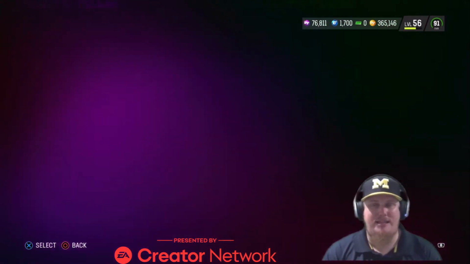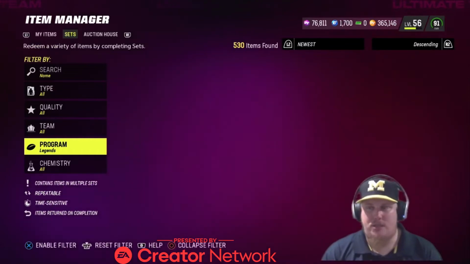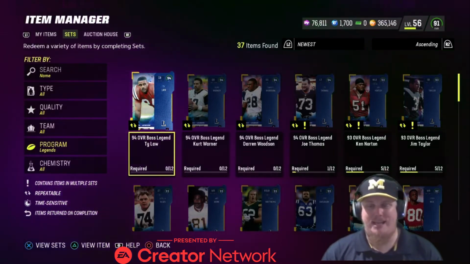Let's also get in here and talk about these legend player items that have dropped for Ty Law and for Kurt Warner. We'll talk about what the player cards look like, and then we'll talk about what the sets are that you need to do to get these players.